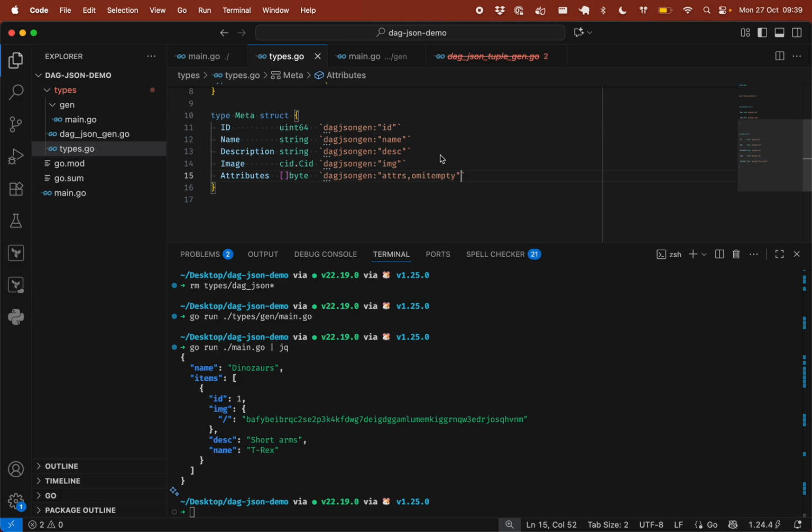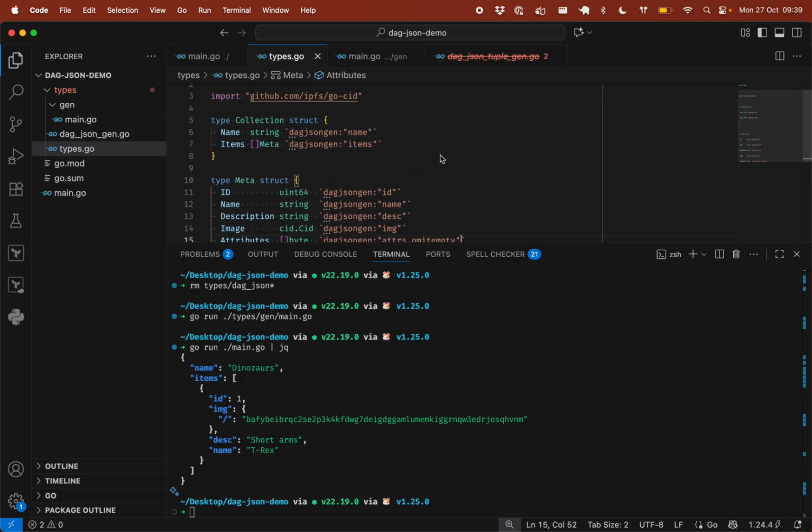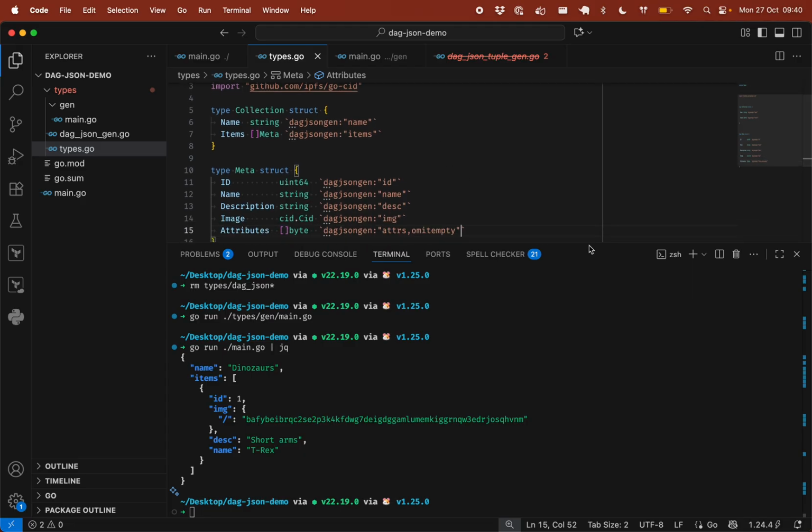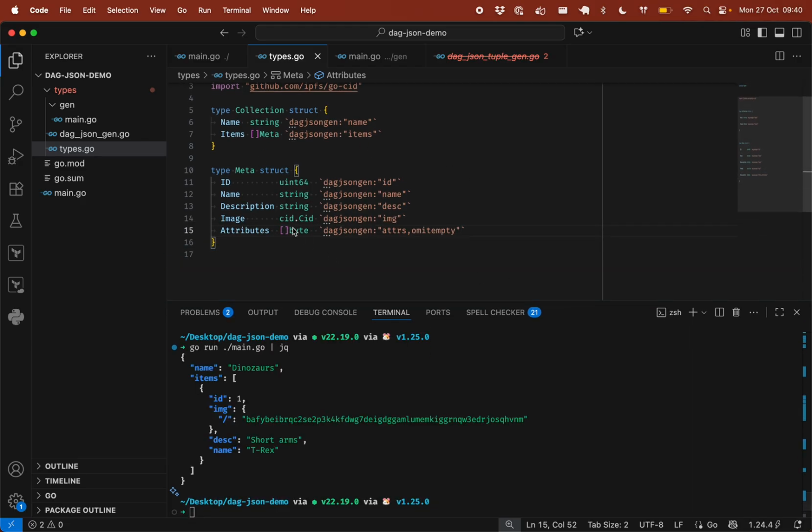So that's super cool. Now, the last thing I wanted to show you was this awesomely powerful type that CBOR Gen has, which is the deferred type. It allows you to have generic structs like this, like for our NFTs.